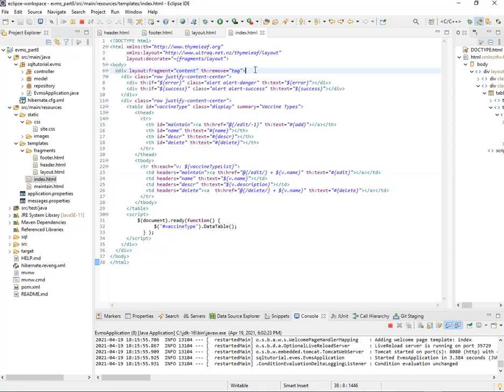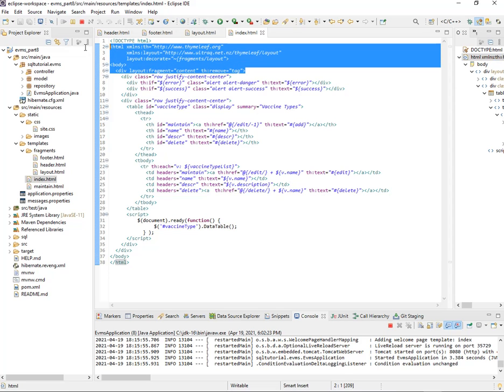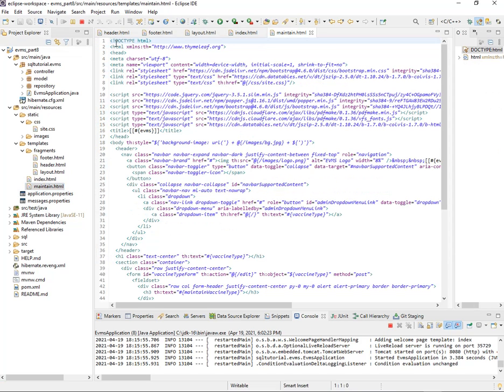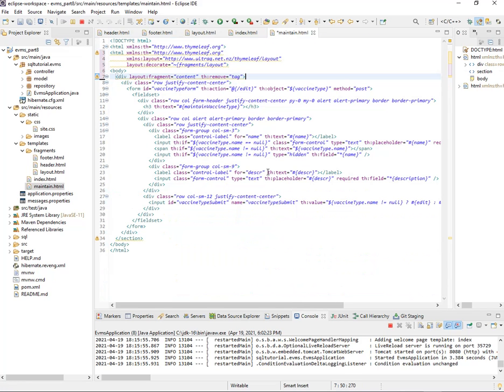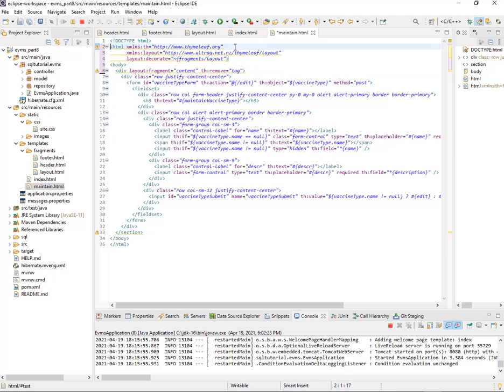So what I'm going to do is go ahead and copy this little piece right here. It's the exact same thing. Go to the maintain, and we can pretty much replace from all the way here up to there. There you go. Let's delete this, of course, and then the section will no longer be there.